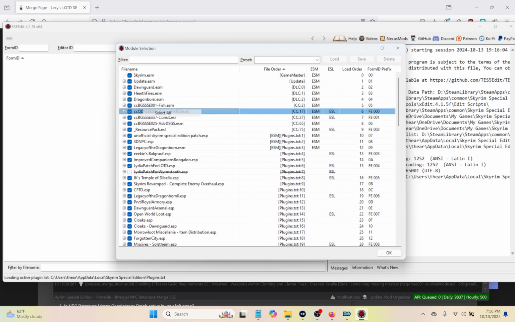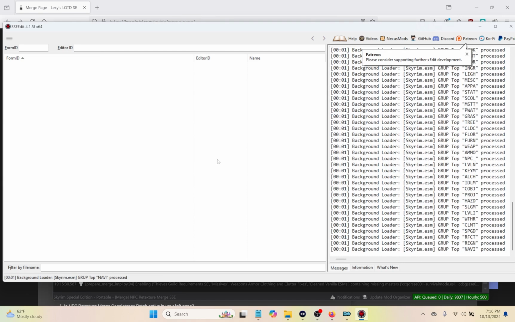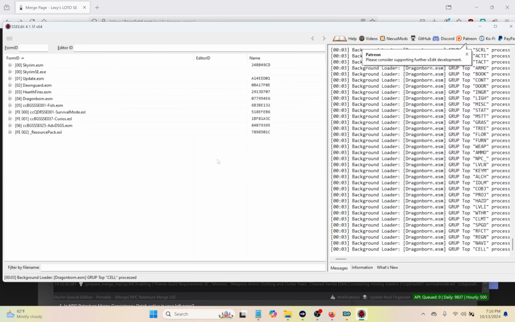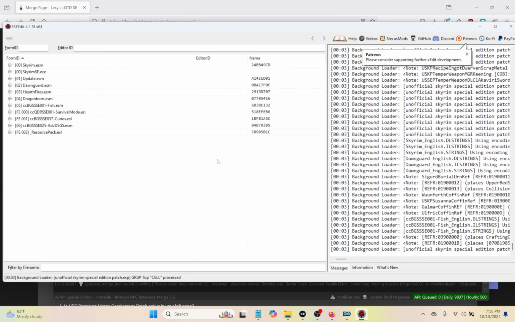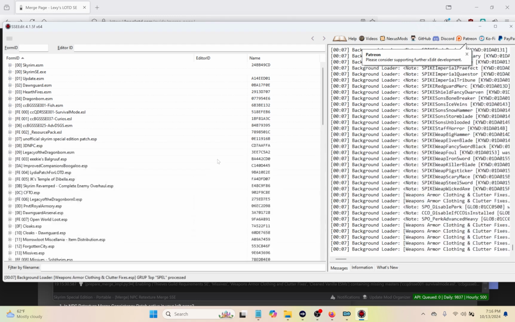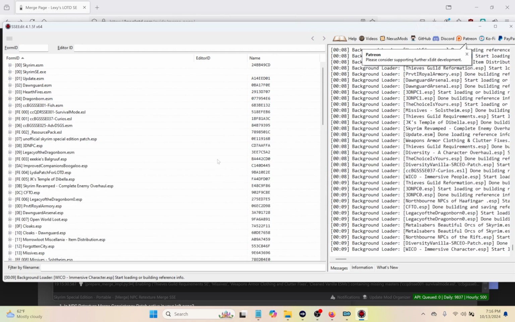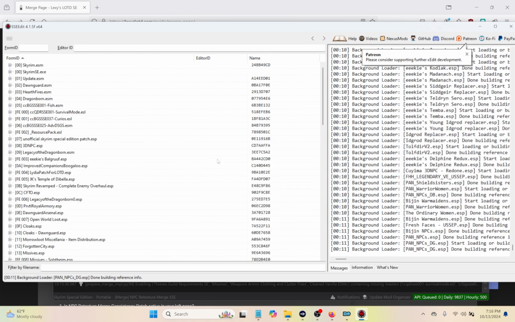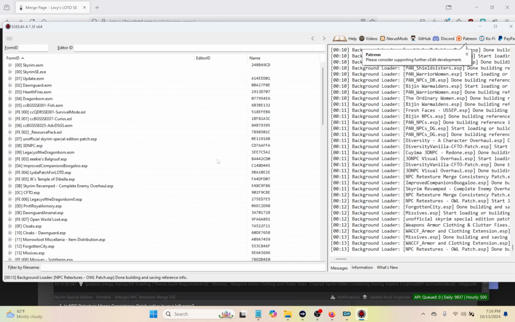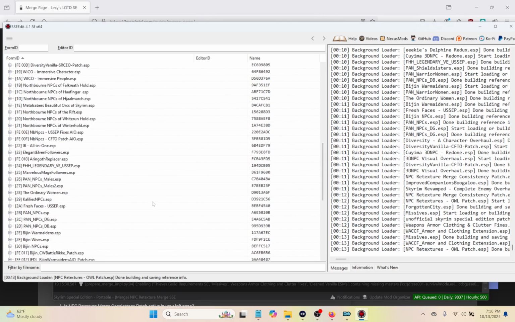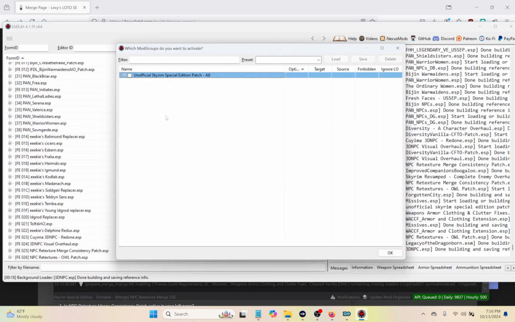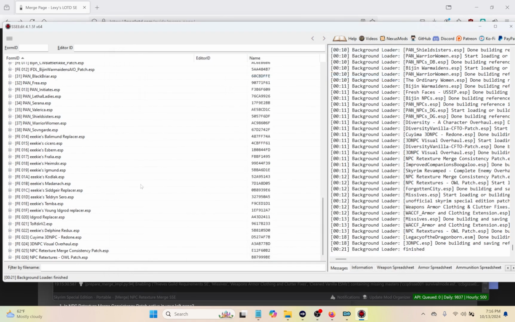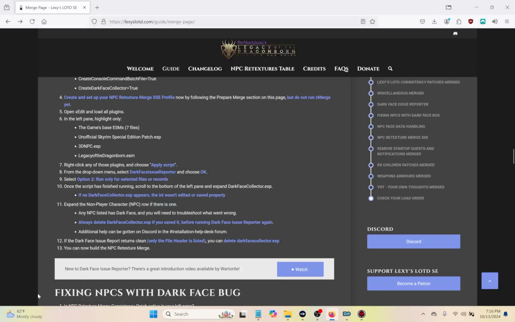Select all and then click OK. Should take a minute. This is loading a lot of files. Okay, it's finished.